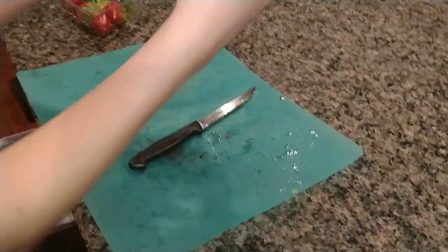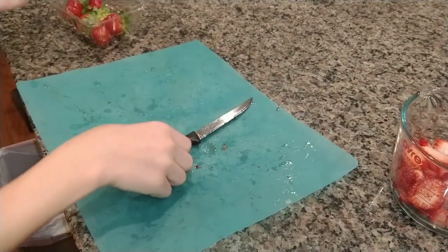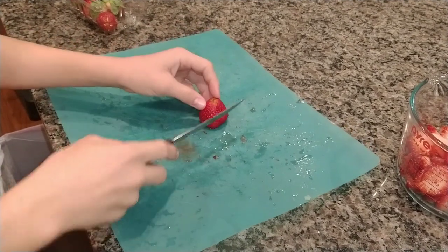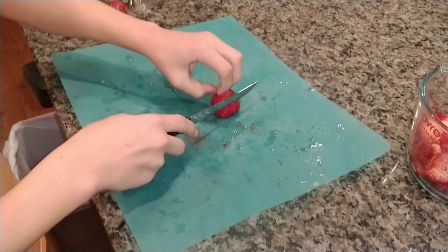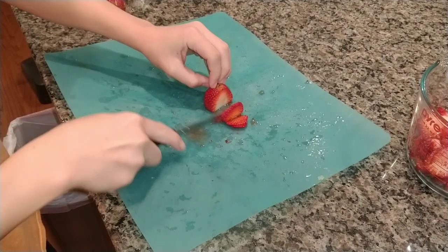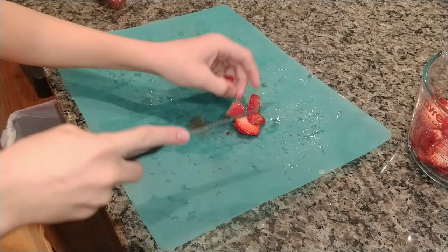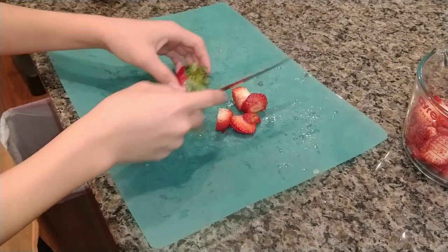To start off you're going to need three cups of strawberries. The way I like to cut my strawberries is cut the end off just like that and throw it away. Then put it on the side, making sure to have your fingers curled so you can't cut them. Then cut it like this until you're about halfway through, put it on its side, and cut it some more until it's just like this — cut it down the center. Keep doing that for all your strawberries until you have about three and a half cups.